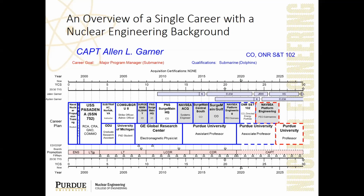And as we move along the top, my military career, I went from Surge-Main Albany, which is where GE Global Research Center was, to Portsmouth Naval Shipyard, where I was the executive officer, second in command of the headquarters unit, and became the commanding officer of that unit. Then I moved to a 2-year tour based out of Naval Research Lab and Naval Surface Warfare Center Dahlgren, where I worked on railgun modeling for a little over 2 years. Then I moved on to being what's called a regional commanding officer. I was a regional commanding officer for 4 years, in charge of 8 to 10 reserve units, around 200 sailors for each region. I would go around traveling on the weekends to visit my unit commanding officers and make sure they had everything that they needed. Meanwhile, at the bottom, I spent the 6 years at GE Global Research, joined Purdue in August of 2012, and just got tenure and promotion last year.